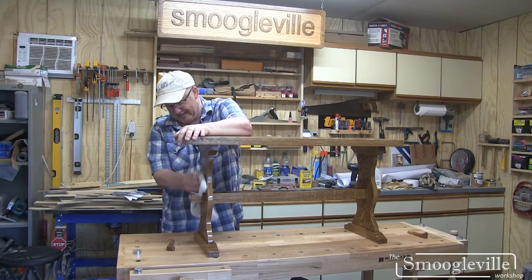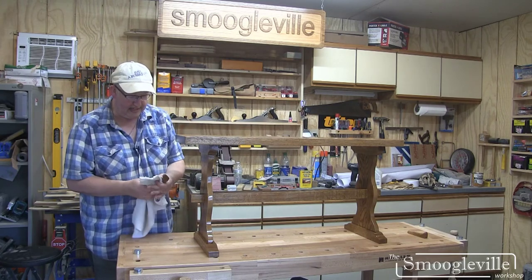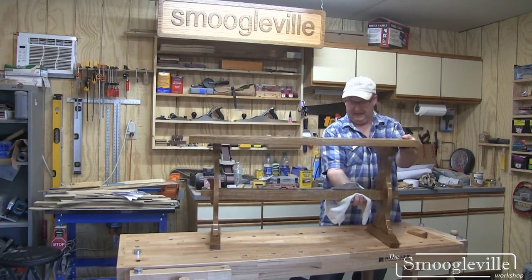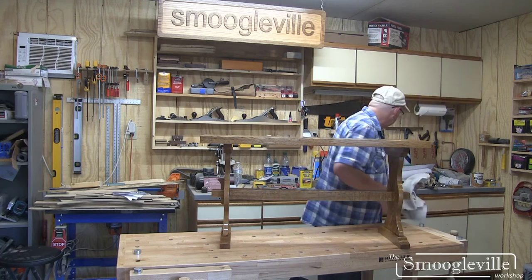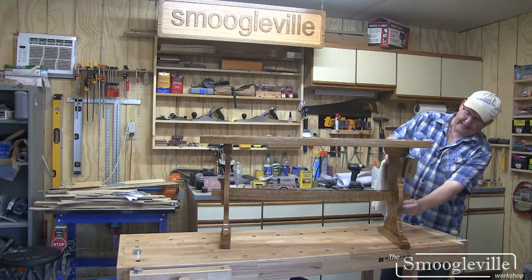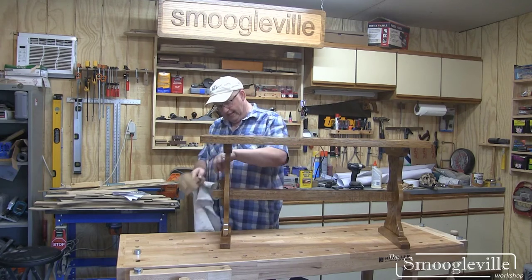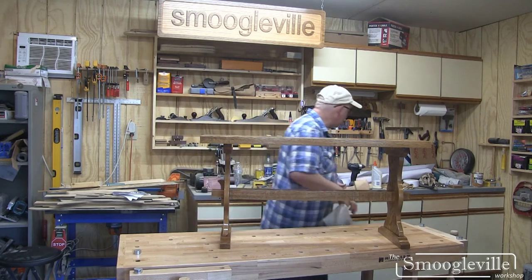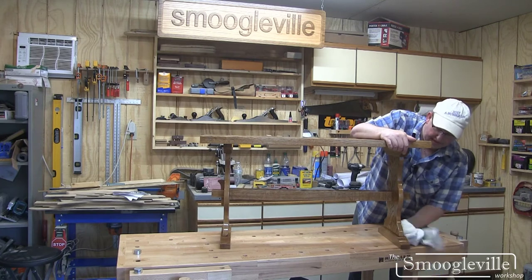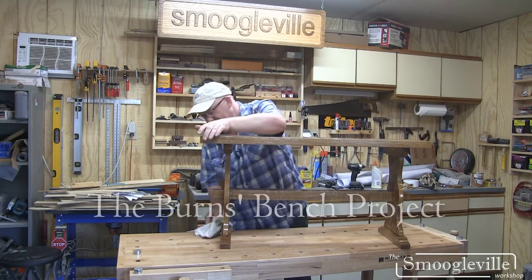All that's left for me to do is to put these little pegs in and get those seated in. I'll just give those a tap with the mallet. It actually stuck itself to the bench. Let's give those a gentle tap with the mallet. Okay, lovely. That's it, just till they firm up, and that's it. That, folks, is one oak bench. And we have a spot picked out for it in the living room.